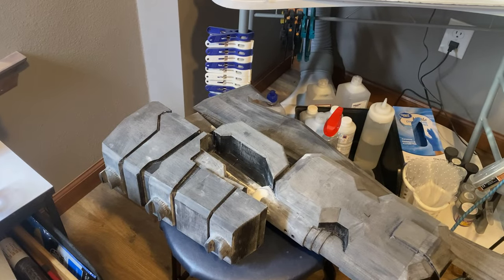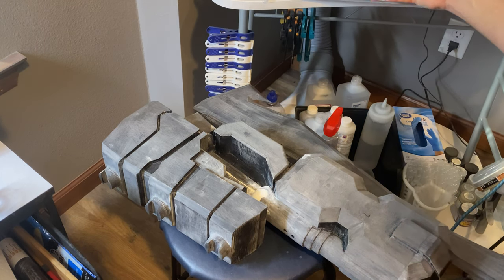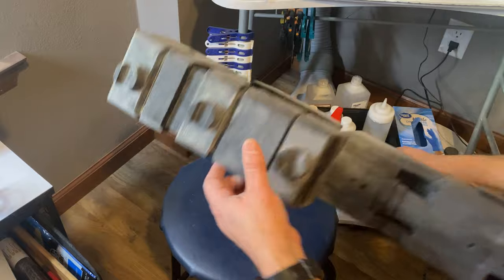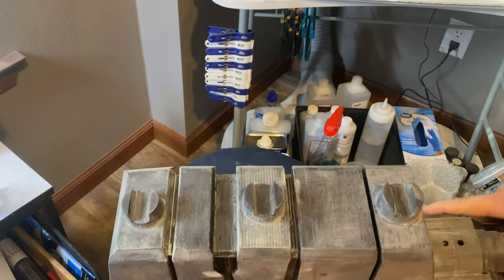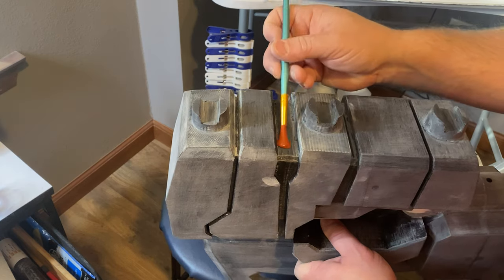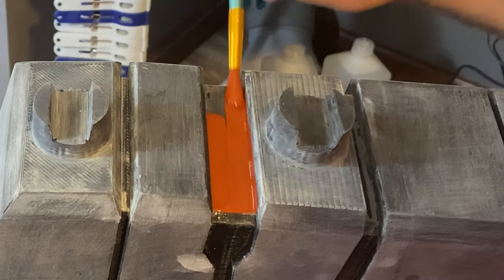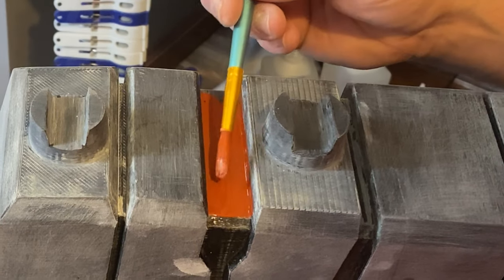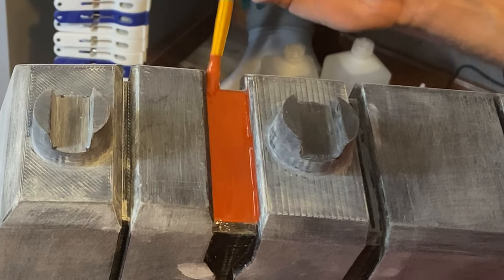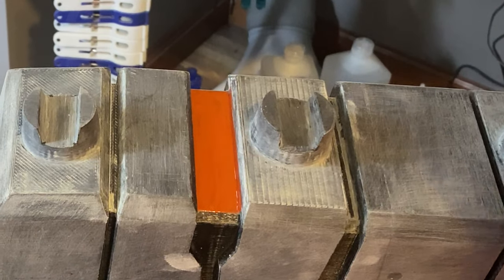Again, because this is so big, it is kind of hard to work with on camera. So I'm just going to take this and brush this in here just like so, and then I can come back and sand it. Now some of these areas I'm just going to have to leave.